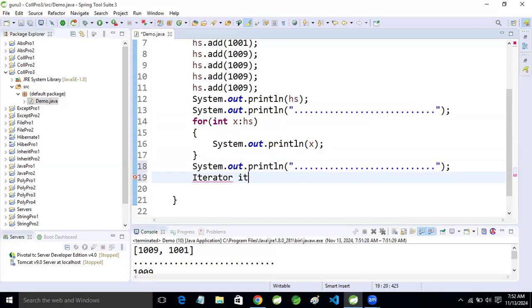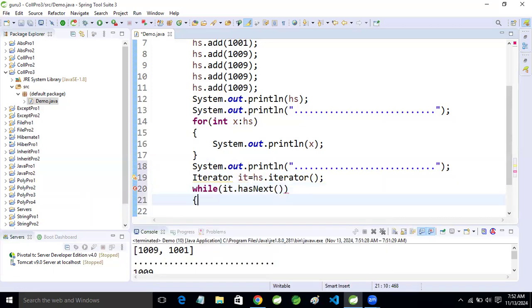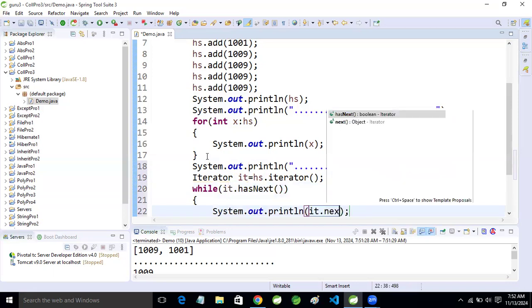For this purpose, we use the iterator. It is equal to hs.iterator, and it.hasNext, and here it.next.